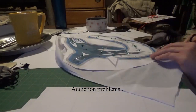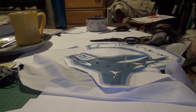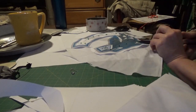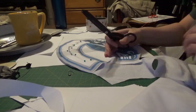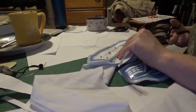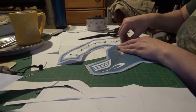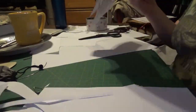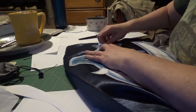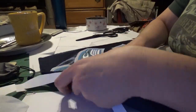Then cutting out all of the white muslin, I cut out the entire logo on the muslin just around the borders so that everything would have something sturdy to hang on to. And then after that, unpin the whole thing. And I bought this really nice dark blue satin for the Orca head, which is a much darker blue than the royal blue I have for the dress.